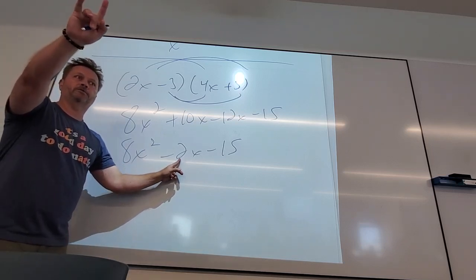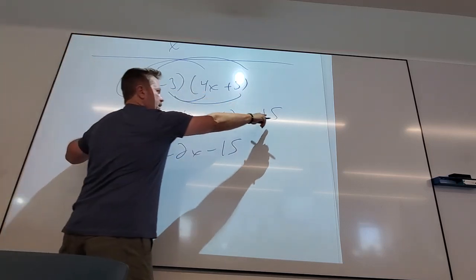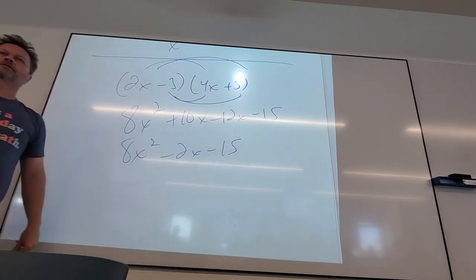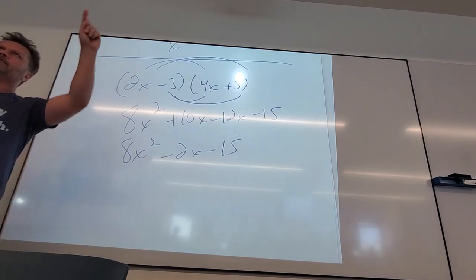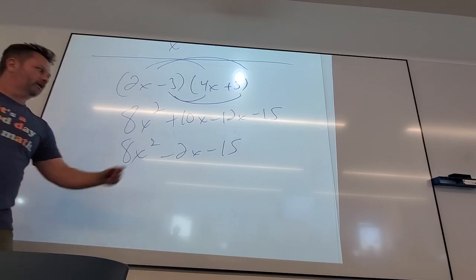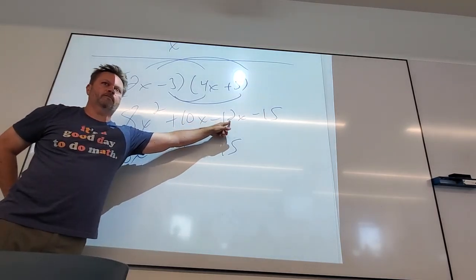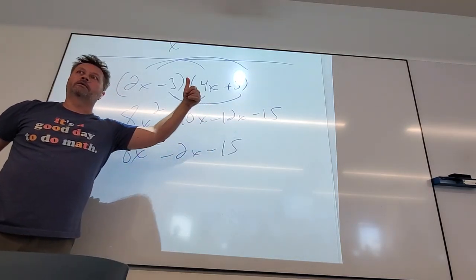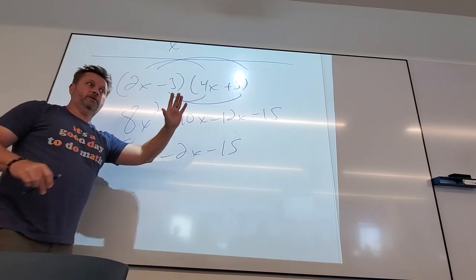Stay with me now. This is kind of cool. Help me out. What is 8 times 15? Real quick, how do I do it in my head? 8 times 15 is 4 times 2 times 15, which is 4 times 30. What's 4 times 30? 120. What's 10 times 12? 120. So you're with me?